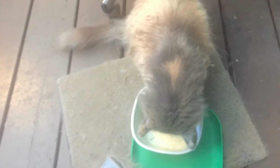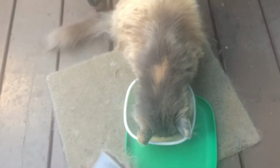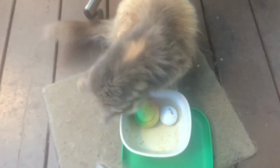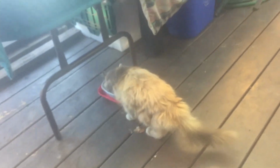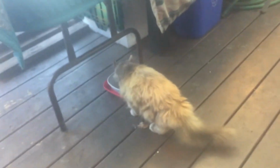So Scruffy's almost done. On the days when I pour the grease in the bowl, it usually does a much better job cleaning the bowl. I'm going to have to open the windows tonight because the house has been kind of warm or hot. And I'm going to be using the oven tonight for the fries, so I'm going to have to pull down the kitchen again. But since Scruffy was so hissy tonight, I don't think I'm going to feed him. My guess is he's going to go look through the window later tonight and meow. I don't think I'm going to reward him tonight.